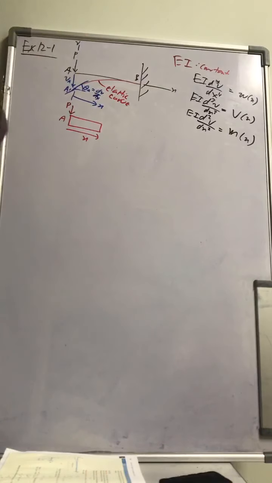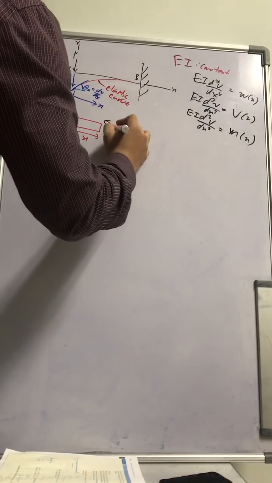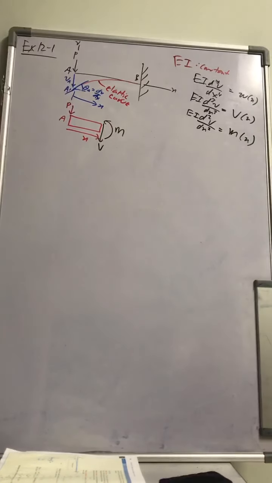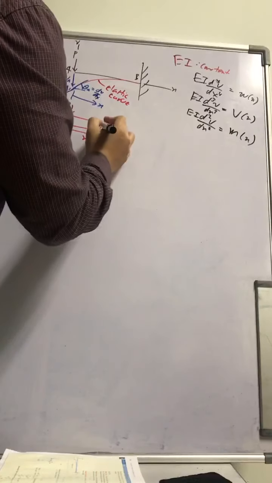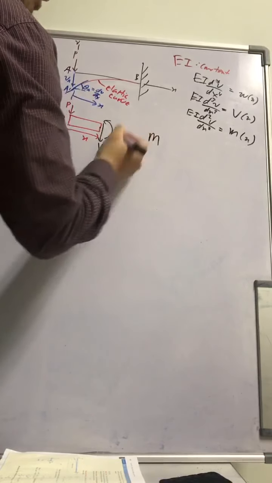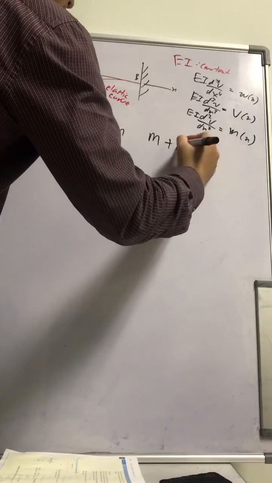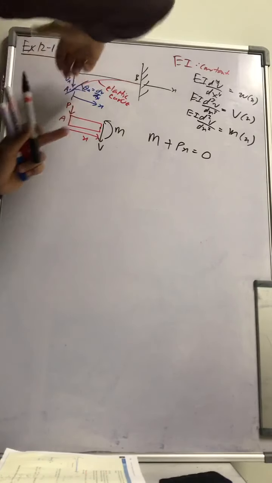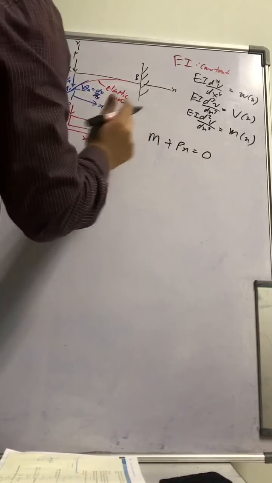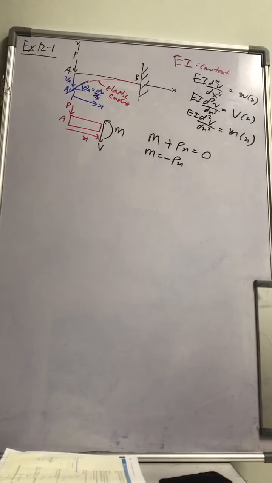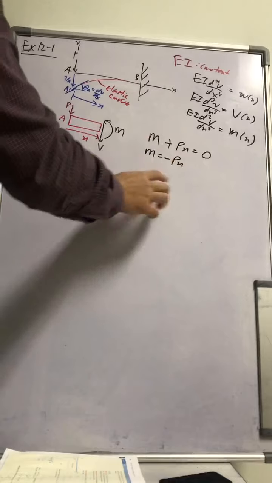At the section that you cut, you have the bending moment M and of course the shear force V. If you take moment about this point, again go back to 6.1, that's why it's very important, you have M plus Px equals 0. M plus Px equals 0, so M equals minus Px. This is the equation for the bending moment.